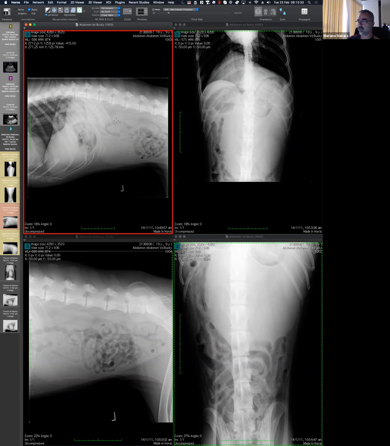Anything else? There's an abnormal amount of gas in the intestines, which suggests probably he's aerophagic, I think, rather than obstructed. Yep, perfect. I like the comment. So the comment is the amount of gas. The diameter is okay. The diameter is the one that usually tells us if there is an obstruction or not. The diameter is within normal limits. So then we need to be thinking about differentials like aerophagia.